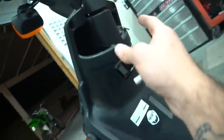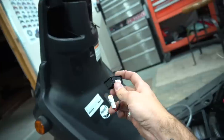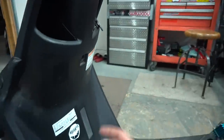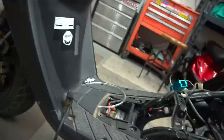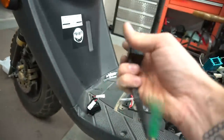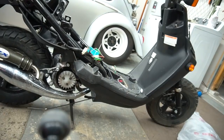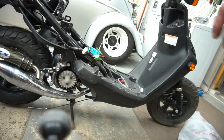And then I have a new key ignition on the way. I was hoping that new key ignition would show up today, but it hasn't yet. So we're still waiting on the OEM key ignition for this bad boy. Oh, and then we got ourselves an OEM CDI box because he has some cheapy Chinese CDI box, which literally is just exposed. All right, first things first, let's get rid of this CDI box.